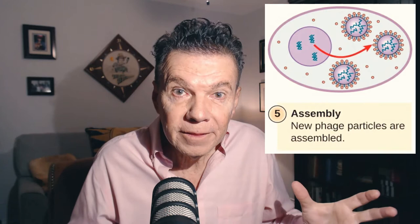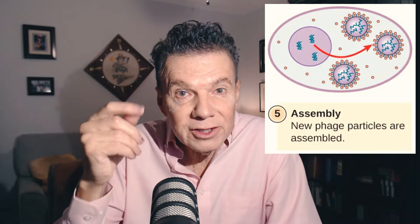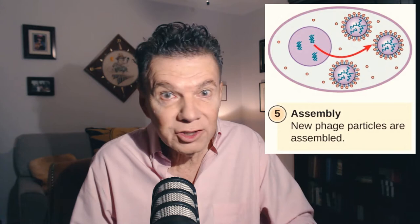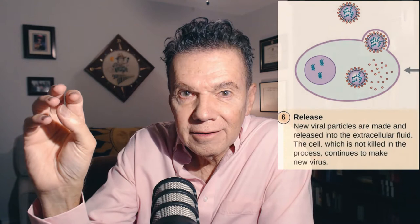They come out of the nucleus and re-enter the cell — think of it now as a factory. A retooled factory. Right now some of our factories are retooling to make masks and face shields and ventilators — and ironically this virus is doing the same thing to your cell if you're infected. It's retooling the machinery of your cell, which is normally in the business of replicating you, to make duplicates of itself — like IKEA, literally piecing together parts, making more and more virions. Remember, the whole viral particle is called a virion.